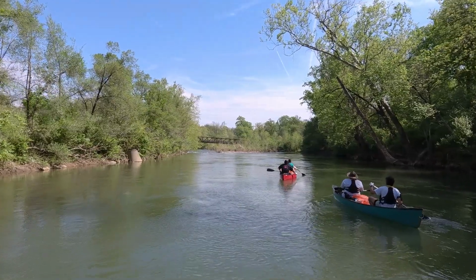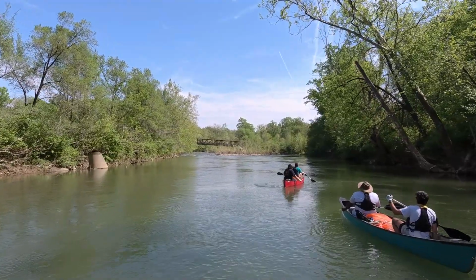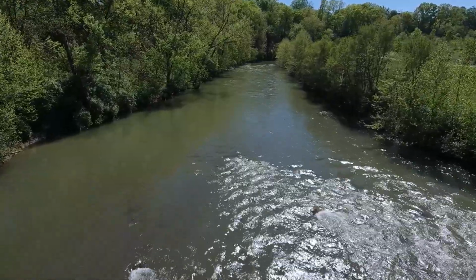We love our rivers and streams. They're great assets, but being next to any body of water, you're definitely at risk of flooding. It's not a matter of if, it's when it will flood. So if you're near a body of water, you're definitely at higher risk. And if you're in a lower lying area, that's also a greater risk for flooding. So along the Roanoke River, as well as some areas downtown and by some of the larger tributaries.